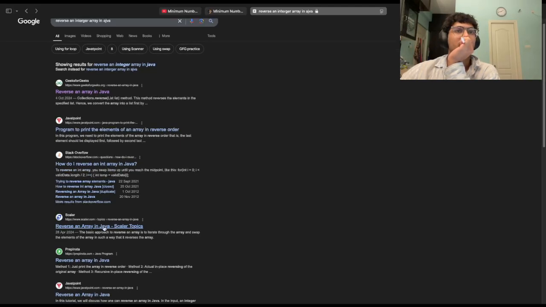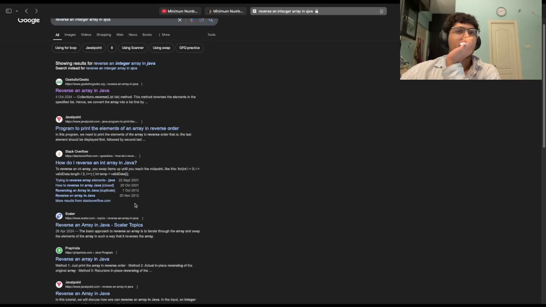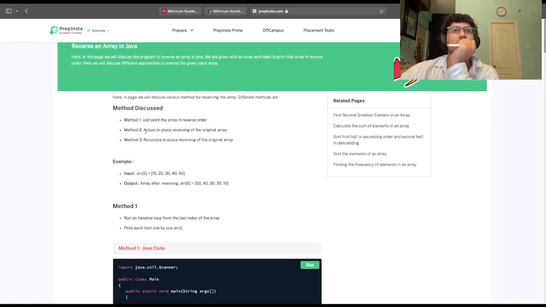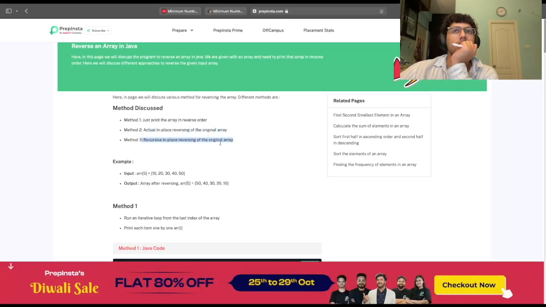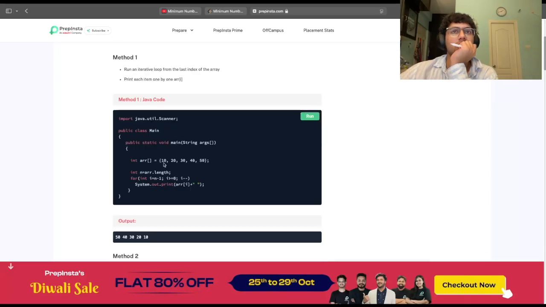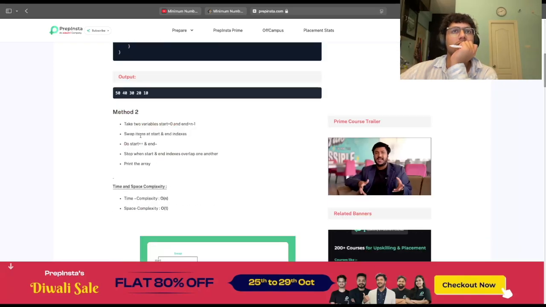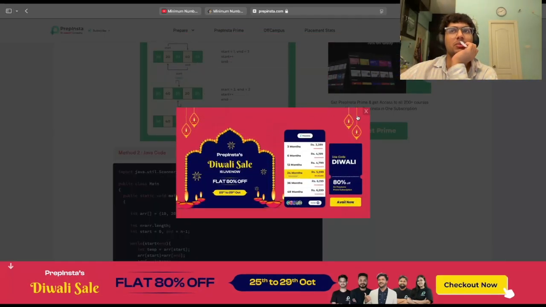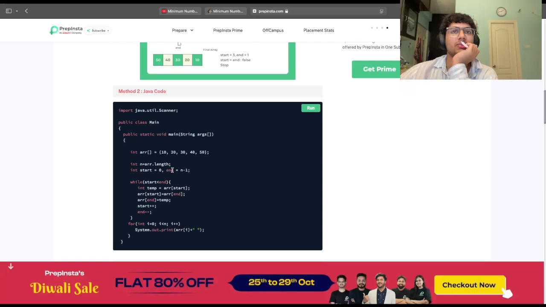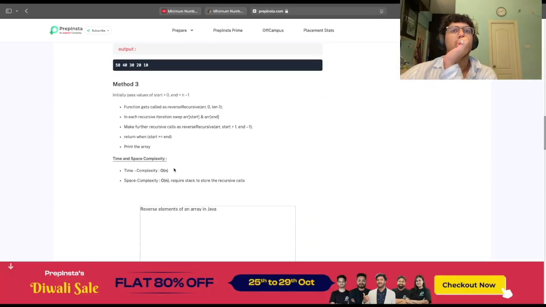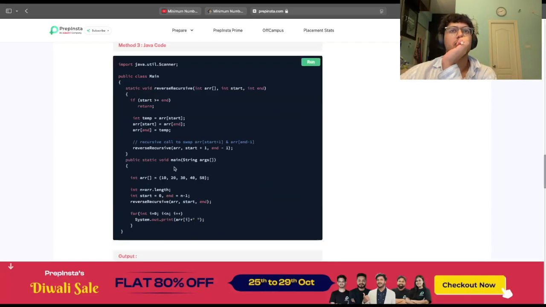I reverse the array. The swapping everywhere. So basically, what I did at the end, I started swapping. There's no inbuilt function that can do it.